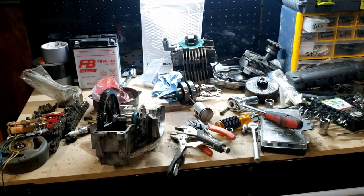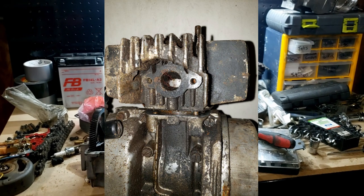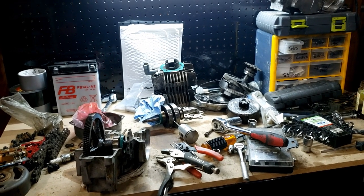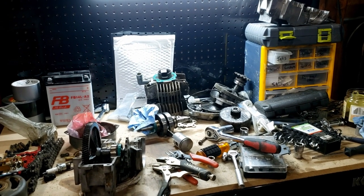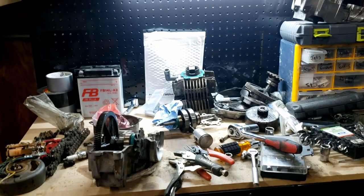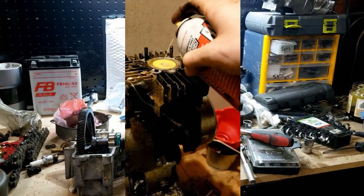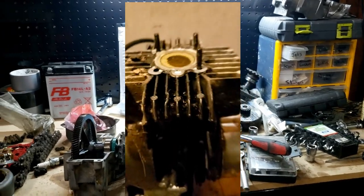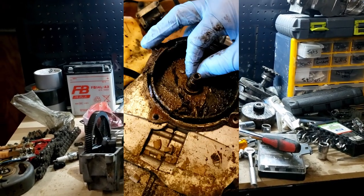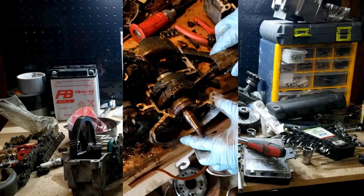So obviously this bike was seized. One Saturday, my buddy Andrew and I really tore into this thing. When we took the flywheel cover off, it was pretty obvious this bike had been sitting in water for some time. Water can easily get into these engines because of the vent hole in the top of the cases on the transmission side. This engine was bad — I didn't realize how bad it was going to be though. This is the worst E50 I have ever rebuilt. I think some people might have scrapped everything but the cases, but this was a budget build and we were really trying to reuse everything we could. So to start with, it was seized. After sitting overnight with some PB Blaster on the piston using a block of wood and a hammer, I knew that this piston was not going to be saveable, so I was okay beating on it until it went down in the cylinder. Once we got it unseized and cracked the cases, that's where we really started to understand the true carnage.